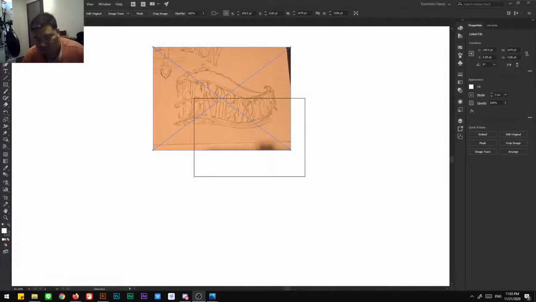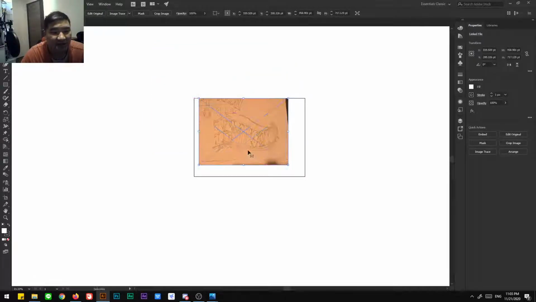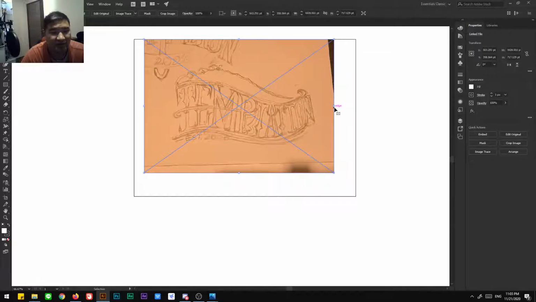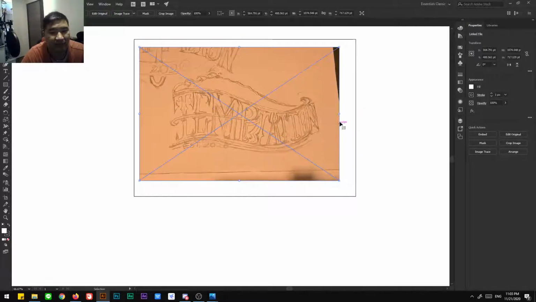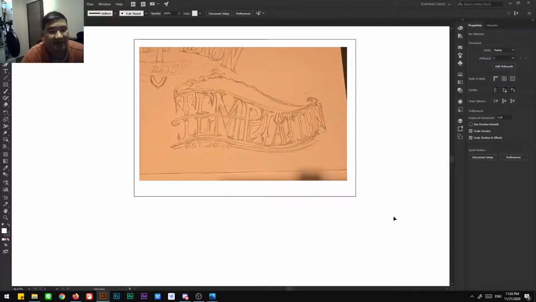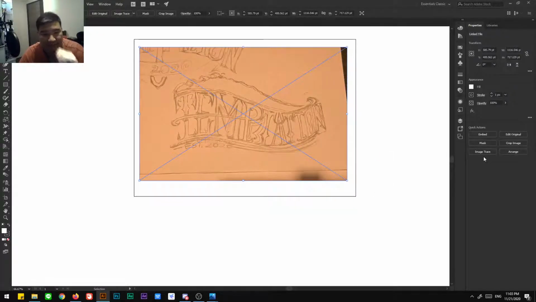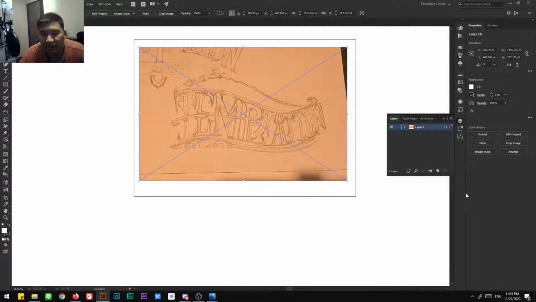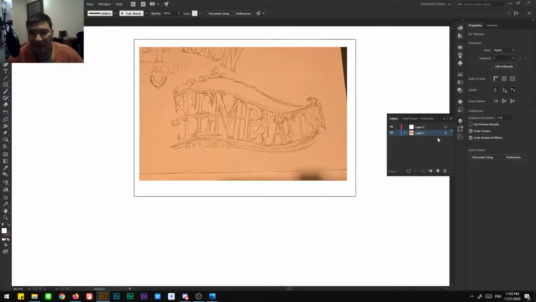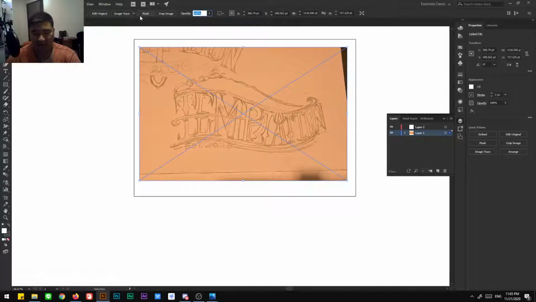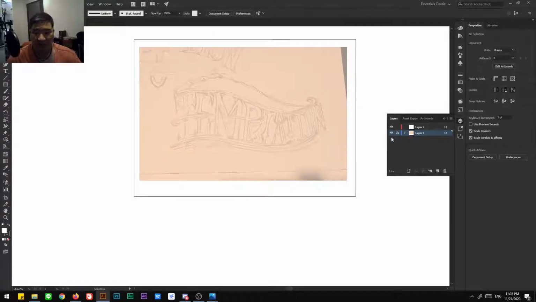Now, even though I am designing this way, it might not even be that great at the end. So hopefully I don't have to change much to this. I want to stretch this out a little bit more. I feel like this should be like that. That looks nice. Alright. When you do design, always make sure you create a new layer. This layer, lock it so we can't mess with it. But before I lock it, I'm going to change the transparency to 50% so it's not too bright.